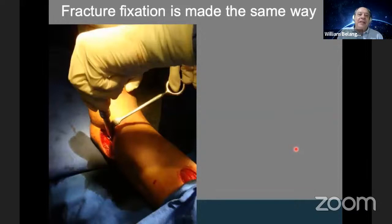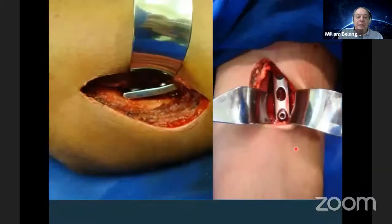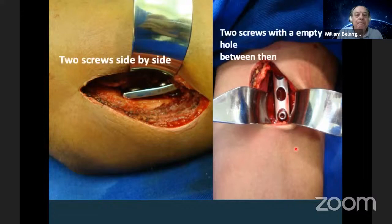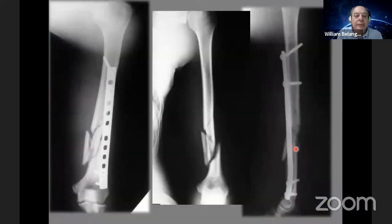The fracture fixation is made the same way. You start with the more distal screw, then you align the bone, the fracture, and then you put the more proximal screw. Then you fix in distal using side-by-side screws, and in the proximal, you leave an empty hole, okay? Then you can check your clinical alignment.